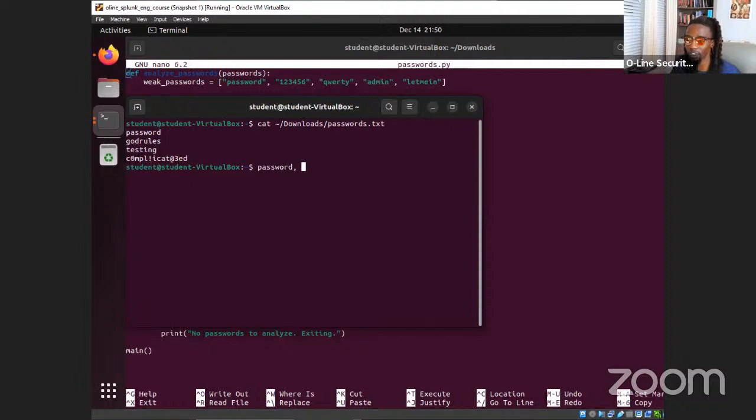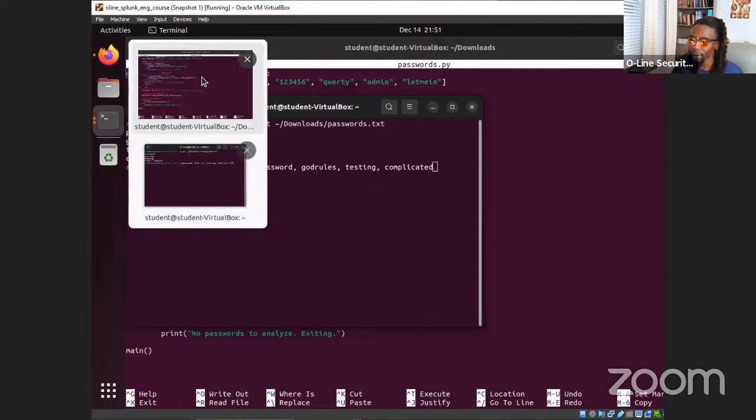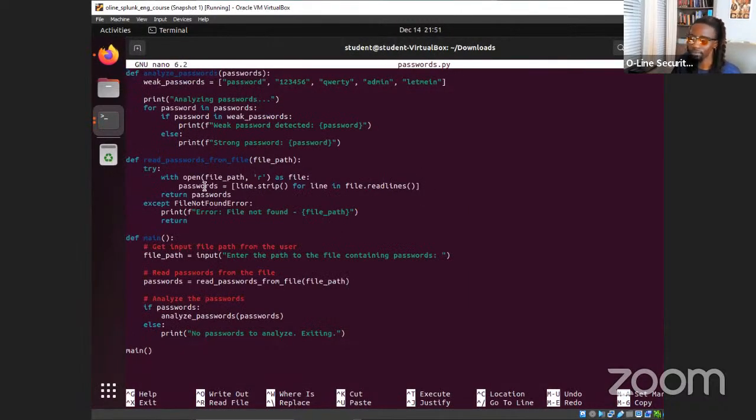And it's going to create something like this. Cool. There are other ways to do it. This was just the quickest way for me to do it, and it's cleaner. And then we're just going to return the passwords. So we're just creating a new list called passwords, and we're storing those passwords inside of this list.